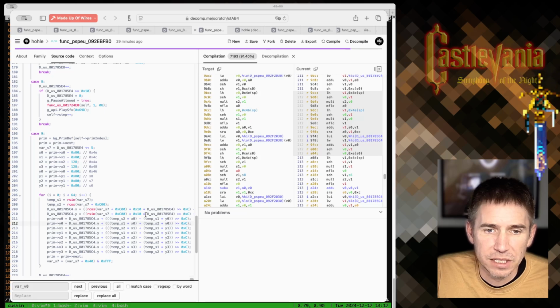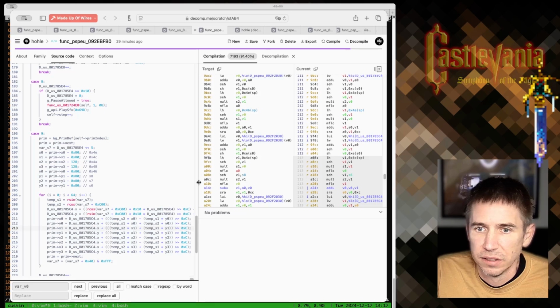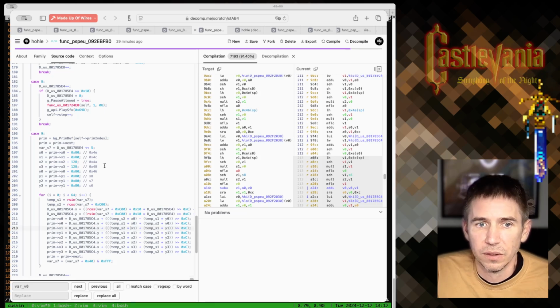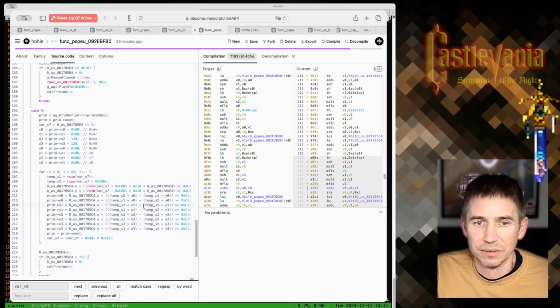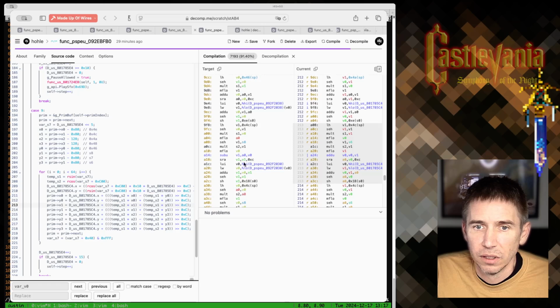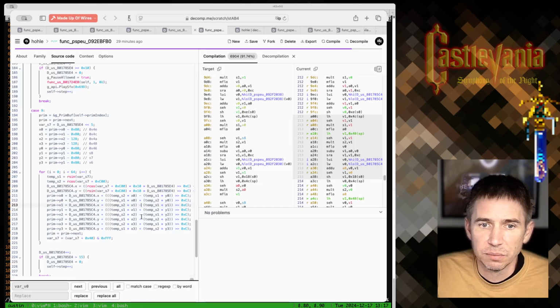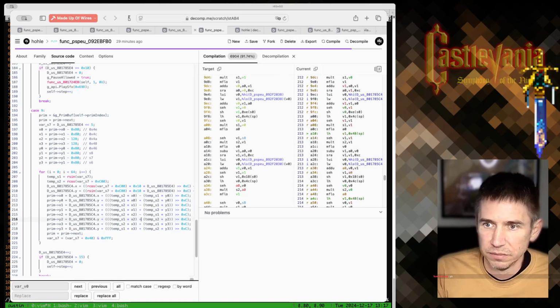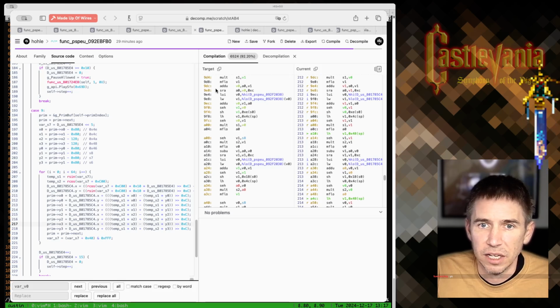Here we have 4, 6. 4, 6 is Y0 though, so that's fine. I would have to go back and look to see if changing the order of those assignments makes a difference. 4C, and this is a subtraction. And that's probably consistent as well. And yeah, this is bumping us up quite a bit.